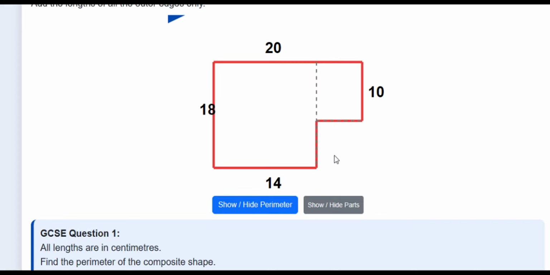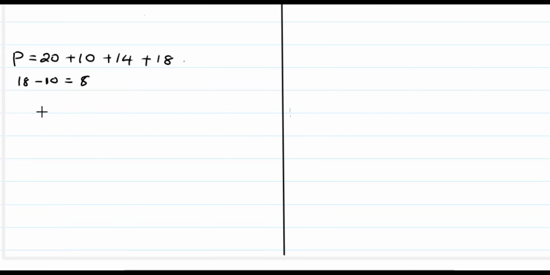And then we do the same for this one here. As you can see, from here up to here is 14. Then from this end up to this end is 20. So if I take 20 minus 14, I'll get this distance from here up to here. So 20 minus 14 is 6. So I add my 6 here and I add my 8 there, and that becomes part of the total perimeter of that composite shape. So we can add all of them.